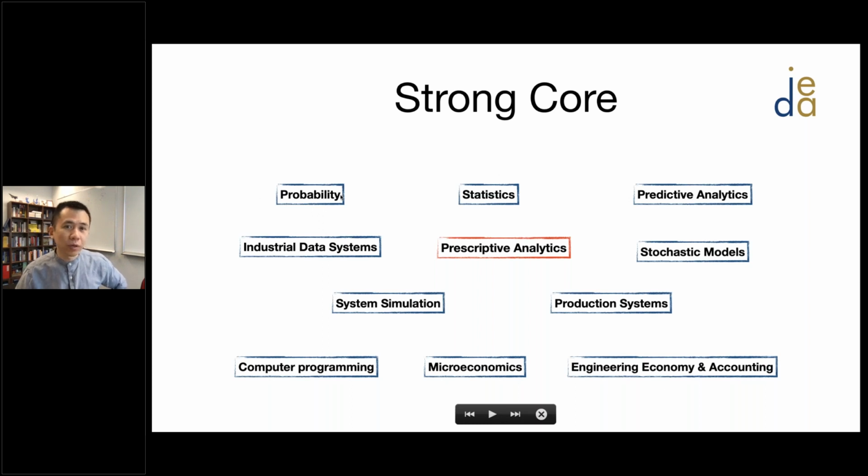Sitting in the center of the core is a sequence of courses we call probability, statistics, and predictive analytics. The predictive analytics course, especially, can be named machine learning, but I just don't want to use the buzzword. Essentially, we're going to teach you some machine learning algorithms, like image recognition, like SVM, or like classification, all this sort of machine learning algorithm. We're going to teach you first, what is the mathematical principle behind it so that it can work.